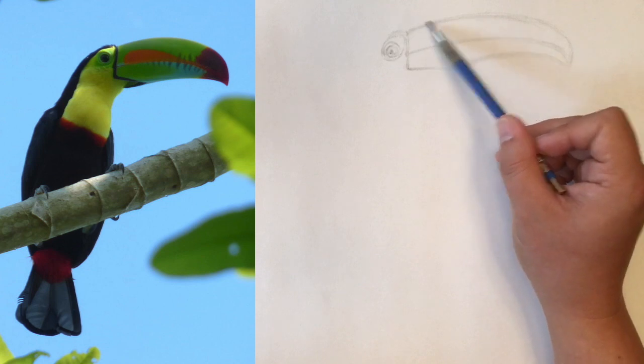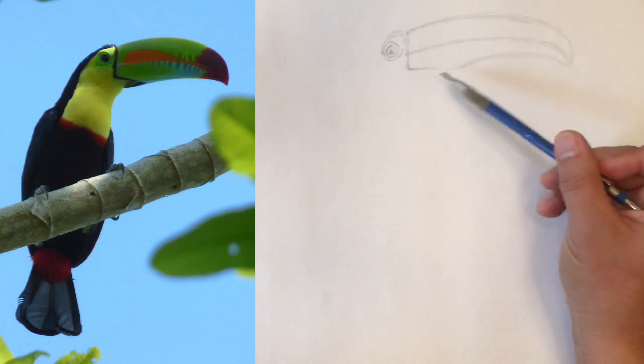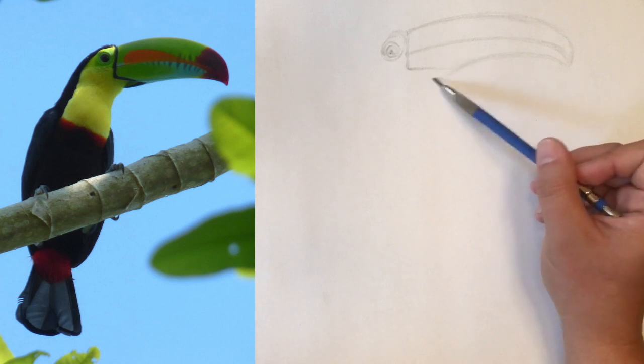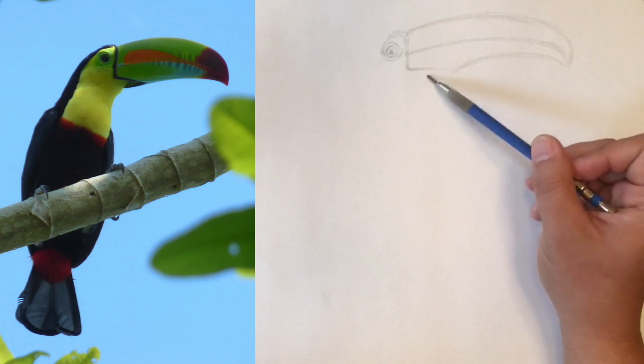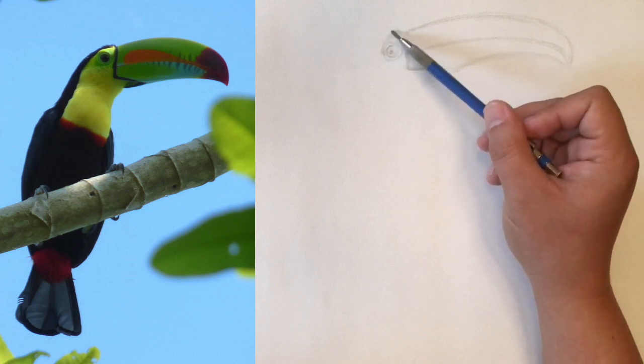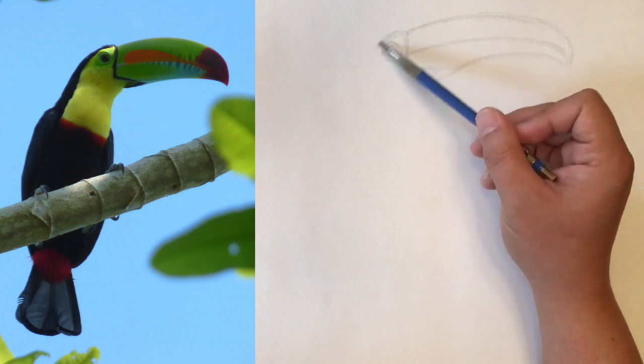So we've got this bill going on, and I'm just going to leave that there for a minute and come back to it soon. And we'll get the rest of his body roughed in. I keep saying him. I think it's a him because of the bright colors, but I may be wrong.